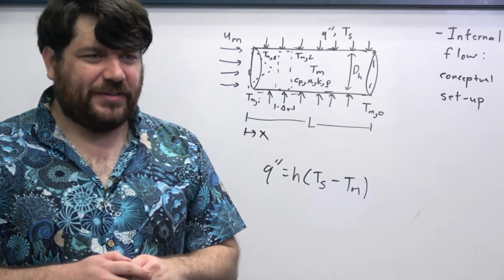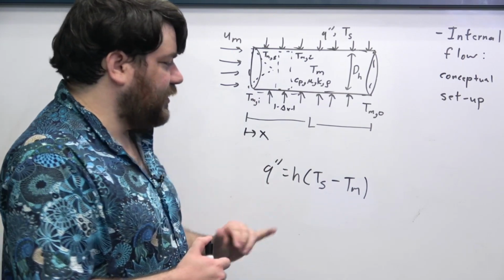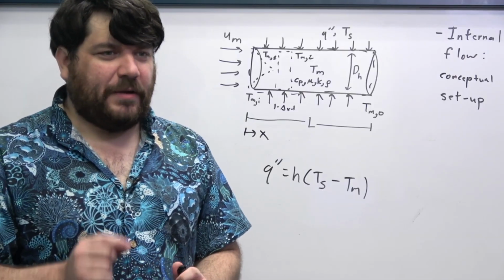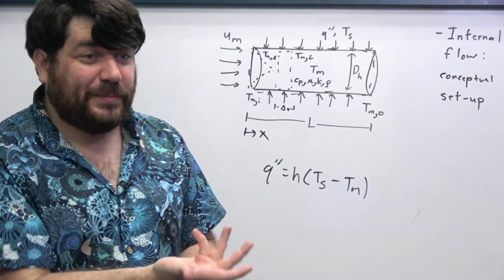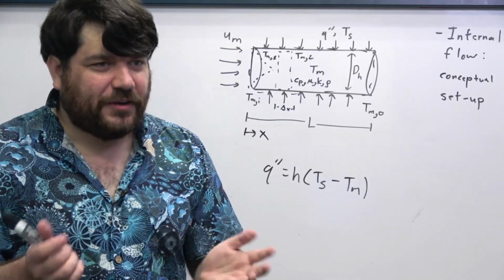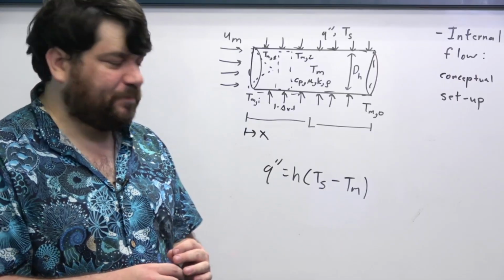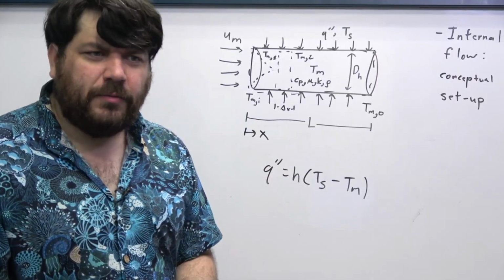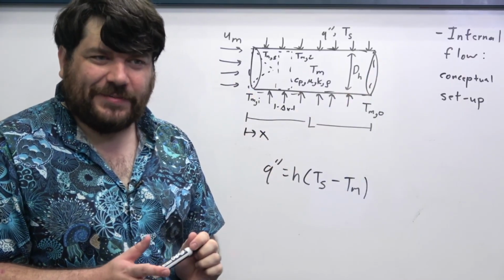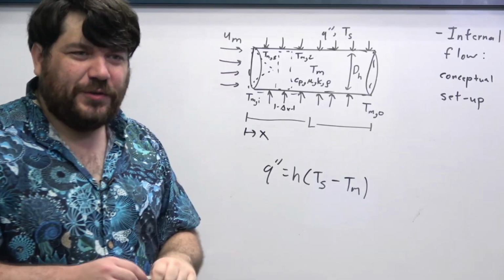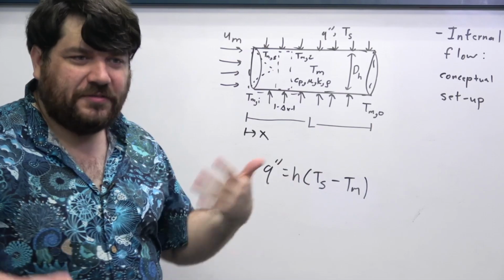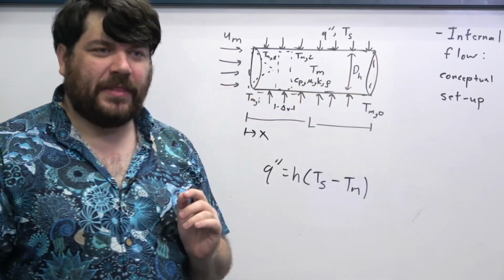Now, there's one thing that I'm going to tell you about heat transfer coefficients inside of these systems before we continue any further that will make our lives considerably easier, and will explain what the correlations look like when we actually start figuring out the workflow for internal flows. Whenever we consider flow occurring through ducts, we always assume that there's a uniform flow right at the start, and then it changes the moment it goes in.